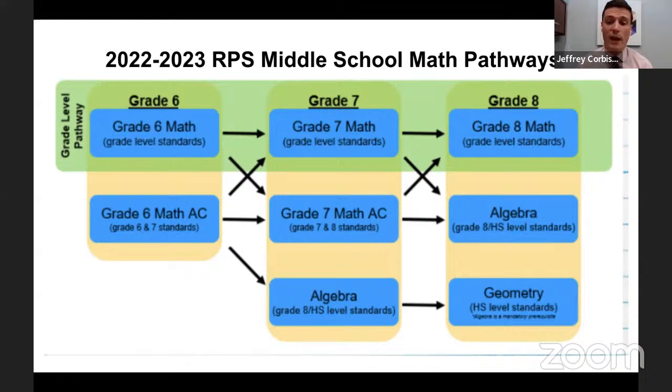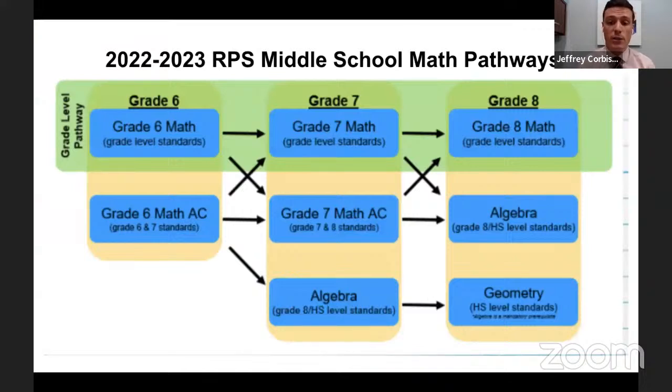So if you look at this graphic, our grade level math pathway in green is designed to really set students up for success in high school mathematics. Our other 2 pathways do the same, but you'll notice that they introduce high school level course content within the middle school. I think it's also important to note that our path where students take algebra in grade 7 and geometry in grade 8 does introduce students to math content, as I said, a full 2 grade levels above our typical grade level standards.